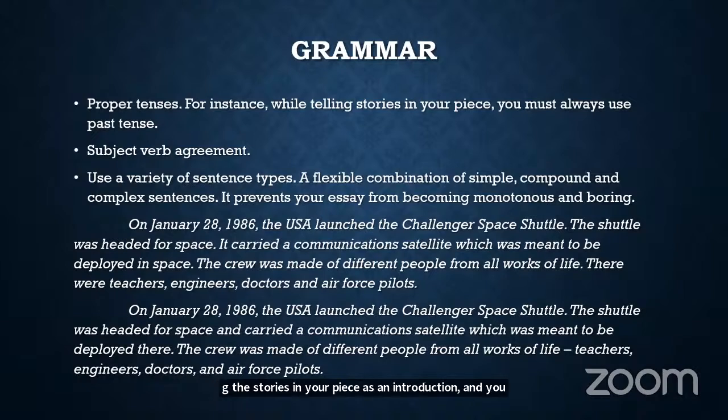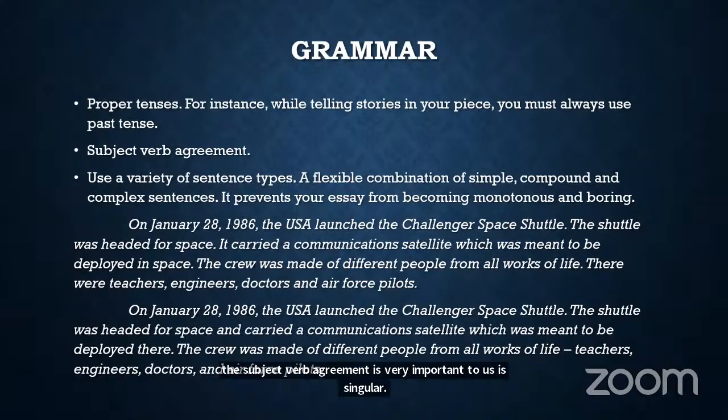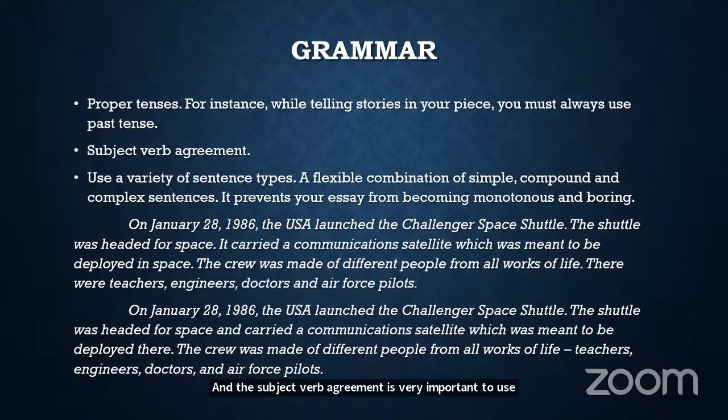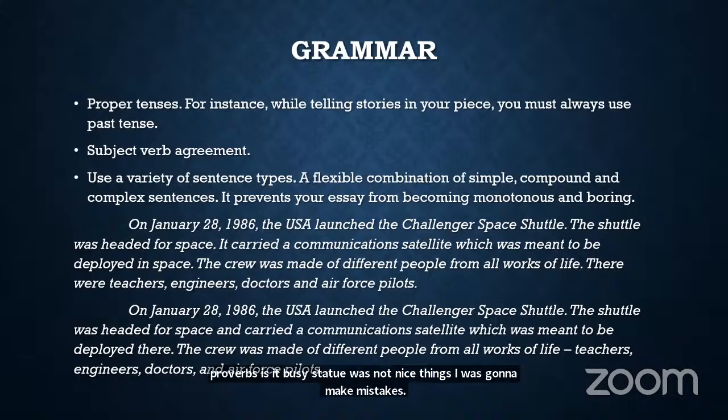The judge will be turned off immediately that this person is just doing an introduction, writing a story, and writing the story in present tense. So using proper tenses is non-negotiable. And the subject-verb agreement is very important. If you use a singular subject, use a singular verb; if you use a plural subject, use a plural verb. These are the basics that you must not miss. These are things that you must not make mistakes on when you are writing your essay.